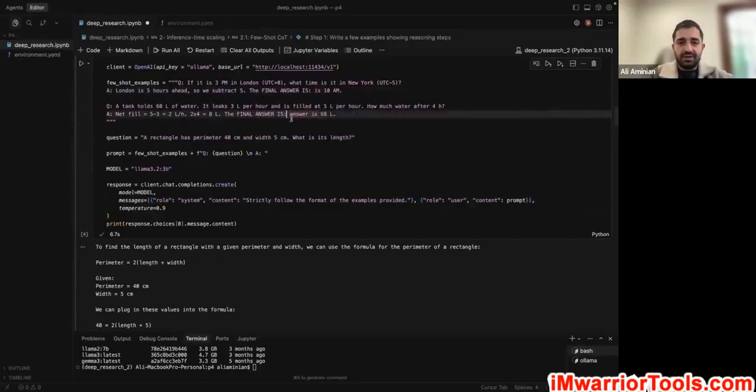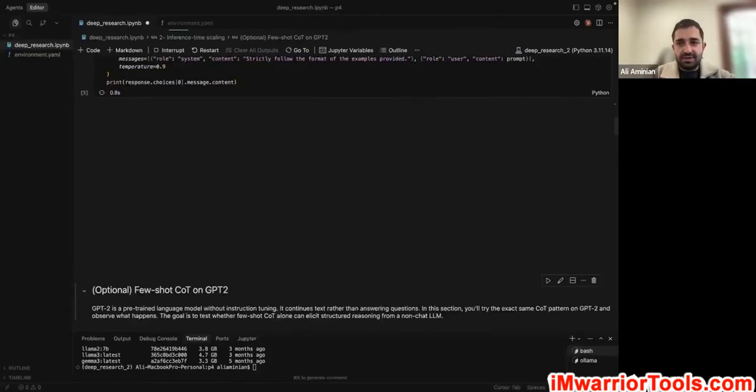I'm trying to make the format a little bit more specific to see if, with this additionally provided system prompt, even the Llama model would look at our examples and try to follow them. So now what we expect is that the answer should end with this kind of format. Let me rerun this one last time.